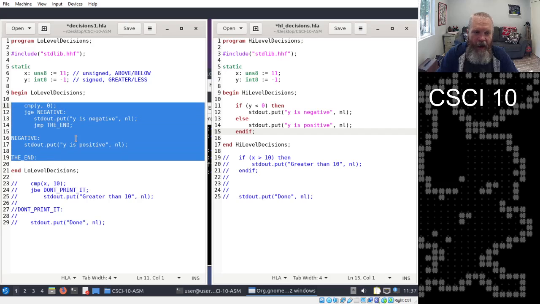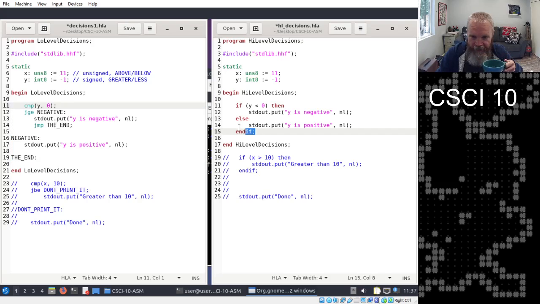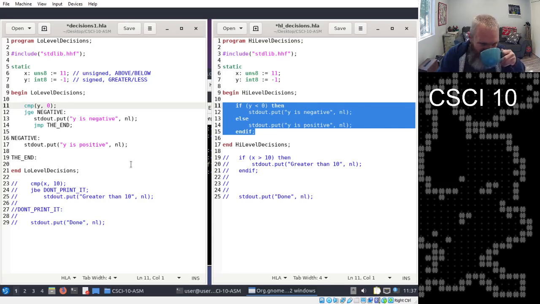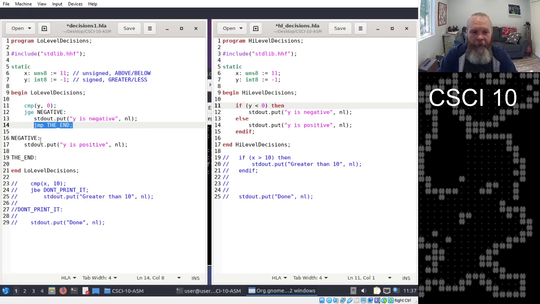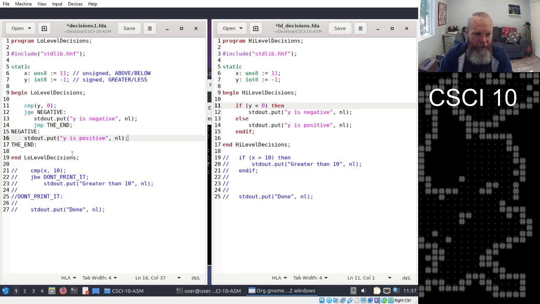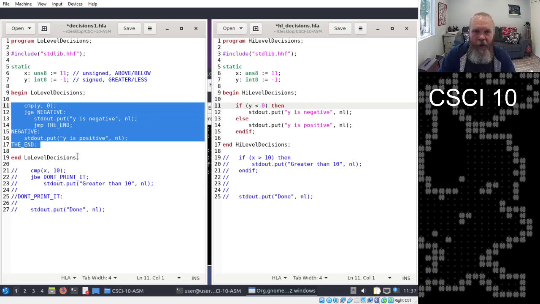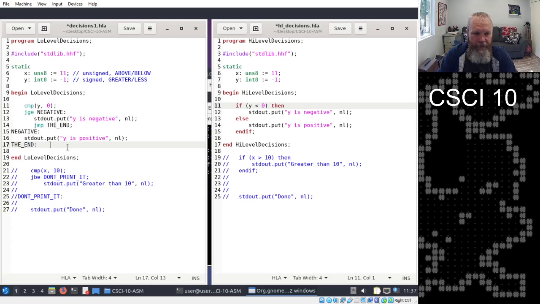So that's how I might translate this if-else if statement. So here's the unconditional jump, because once I've done the y is negative, there are no other conditions to test, but I need to make sure that nothing else happens. So pretty wild. It's okay, by the way, to clump these up. I didn't know if that would help or hurt, so I separated them out a little bit. Although maybe this is smart because it looks like one whole statement.